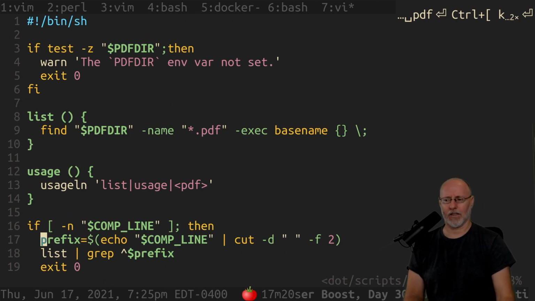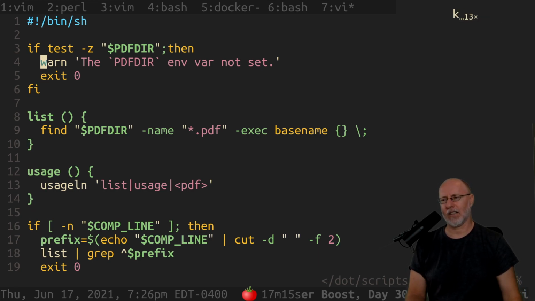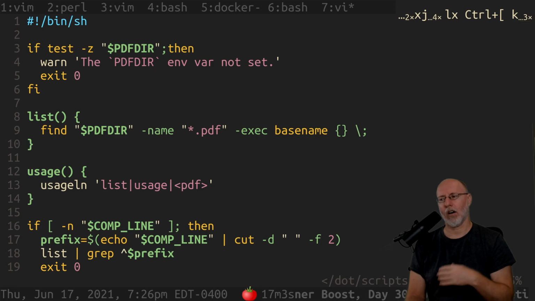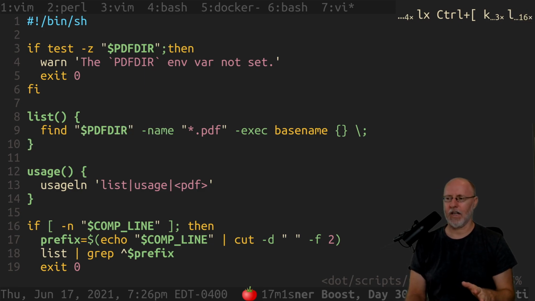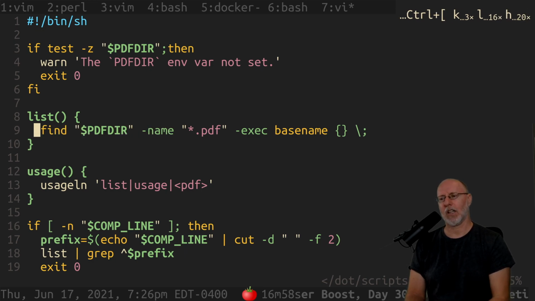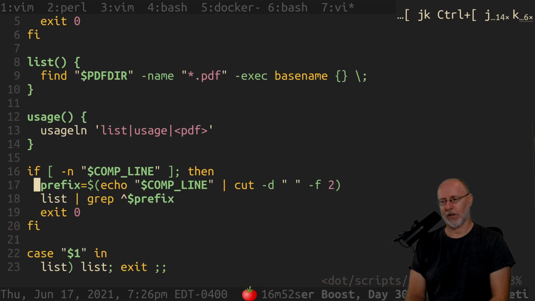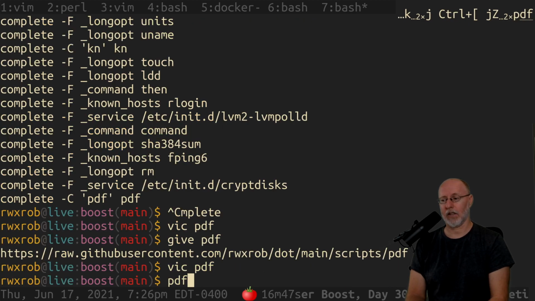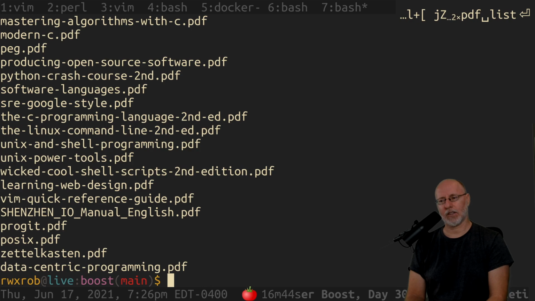What this script does, and I'll show you this one in case we run out of time, rather than try to build one from scratch, is it says, okay, we have one function here, and the only function's job is to list all of the PDFs. Now we talked about find. I'm not going to unpack that for you, but if I run it like this, it lists all of the stuff. It's actually a command down here. This has two commands, list and usage. So I can do PDF list, and you'll see it lists all my PDFs. Almost every one I've paid for.